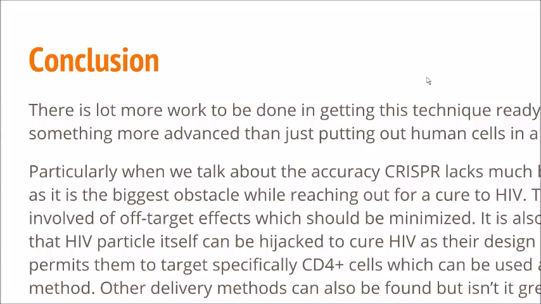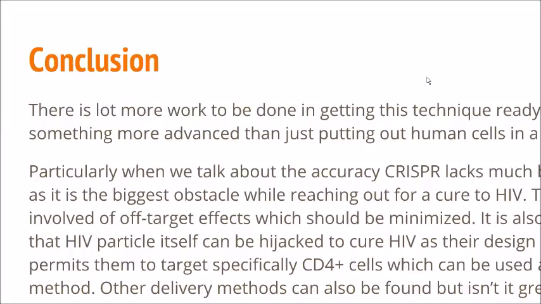Or the other method, as I have written: HIV particularly targets the T helper cell known as the CD4 plus cell in the white blood cells, which are part of the immune system and play a very important part in it. So if HIV has a design which helps it target specifically the CD4 plus cell, why not hijack the HIV itself? If you hijack the HIV and use it as a delivery method, then it itself is a box which contains the cure for the HIV.